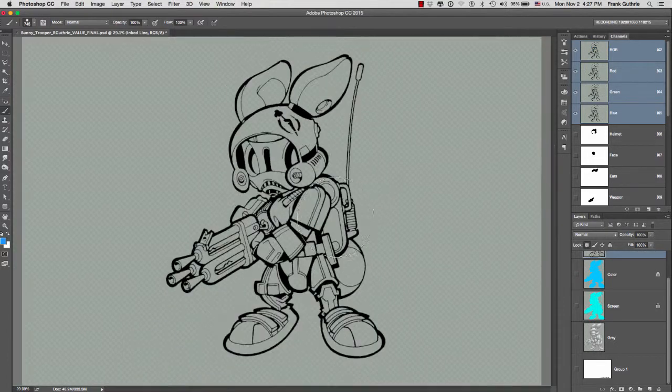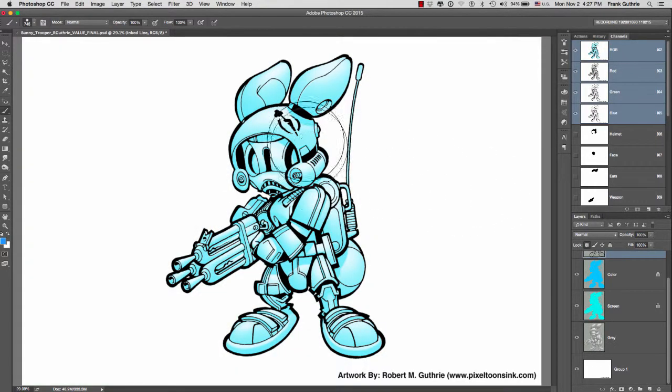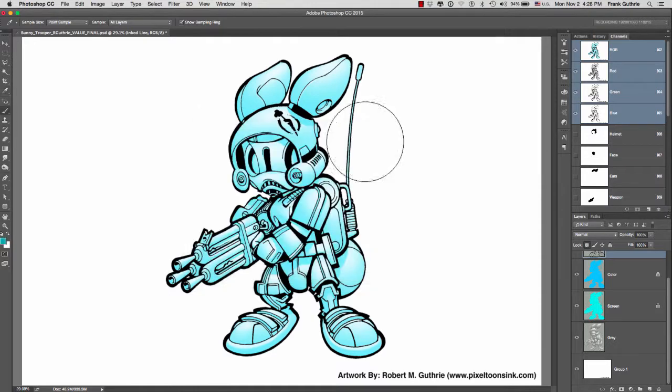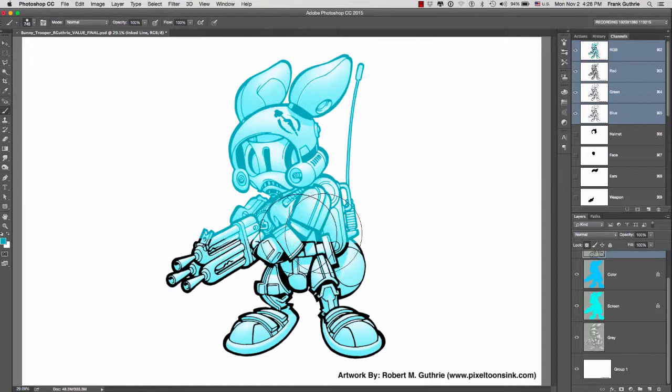Let me undo this. Let me zoom out and turn the visibility on of all the layers. With the brush tool, if I hold the Alt key, I can sample the blue that we're using. I'm going to go to my color picker, and what we want to do is select a blue of the same family when it comes to the hue. Notice that I have not moved my hue slider, but I went towards a darker version of that color. And now when I paint, the two colors match.